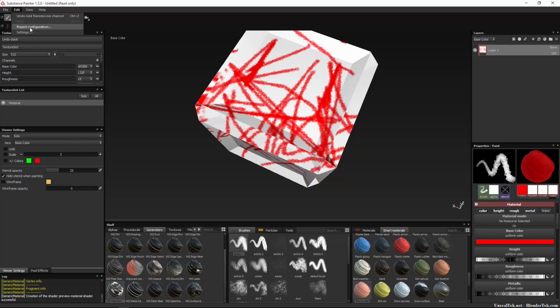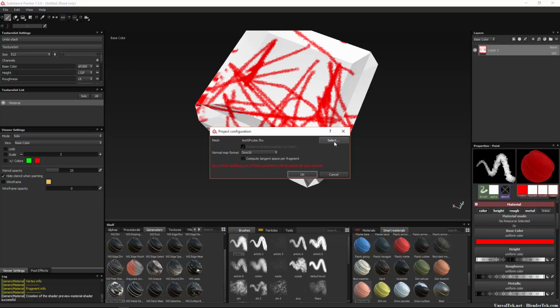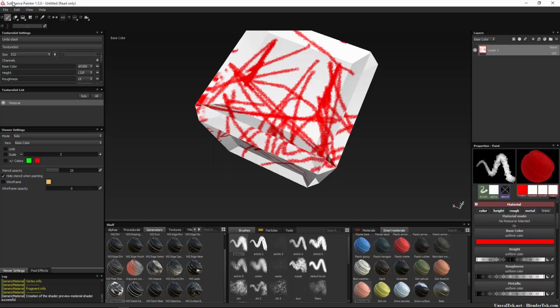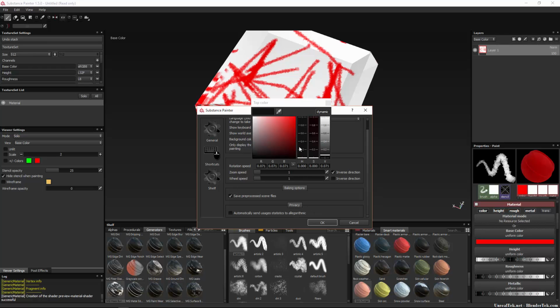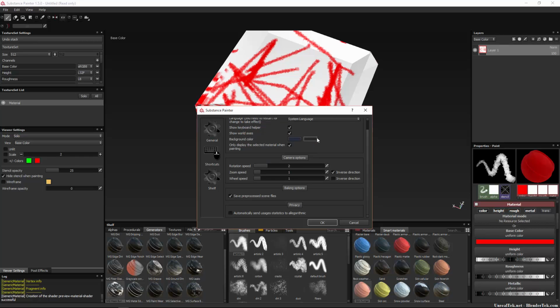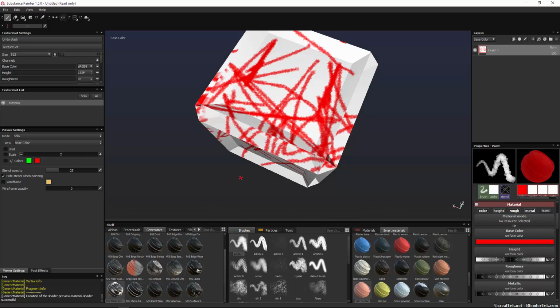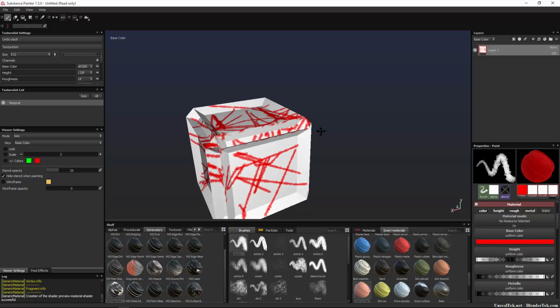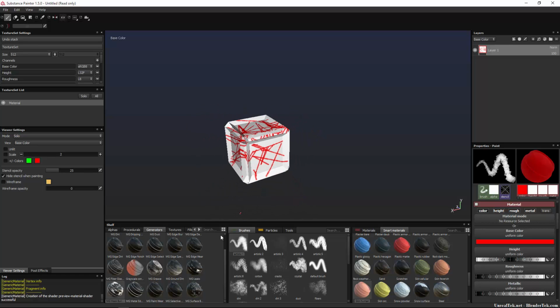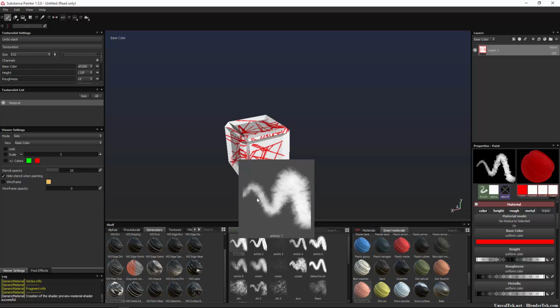Like, you have edit project settings, and you can change your mesh, or you can change your normal map format. But as you can see, it will recompute all your channels, and you may lose stuff, and you have basic settings. It's not the greatest, but you have the keyboard helper, like I told you, the world axis. You can change the background color, so I actually prefer to work with a dark blue to a gray, and then you'll see that gives me that nice gradient when I'm working in solo mode. I just find it looks a little more professional and helps. So yeah, that is the basics of the UI and controls in Substance Painter.